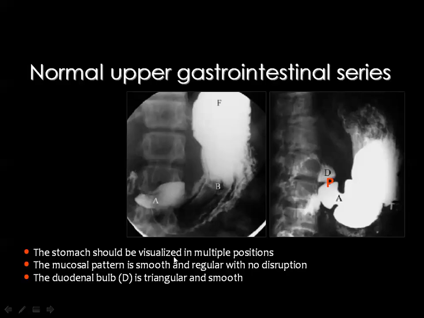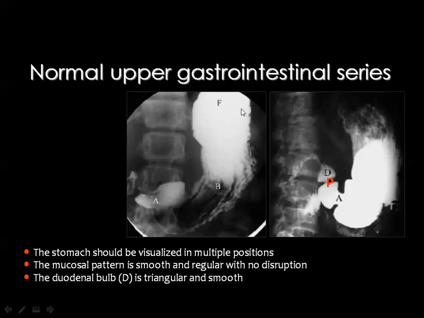Then we came to the stomach, and the stomach is examined by barium, and this examination is known as barium meal examination. And you give barium fluid either through the nasogastric tube or by oral administration. Then you put the child in different positions so that you can see the different parts of the stomach. Each part of the stomach should be projected once filled with barium and another time filled with air, according to the position of the patient.